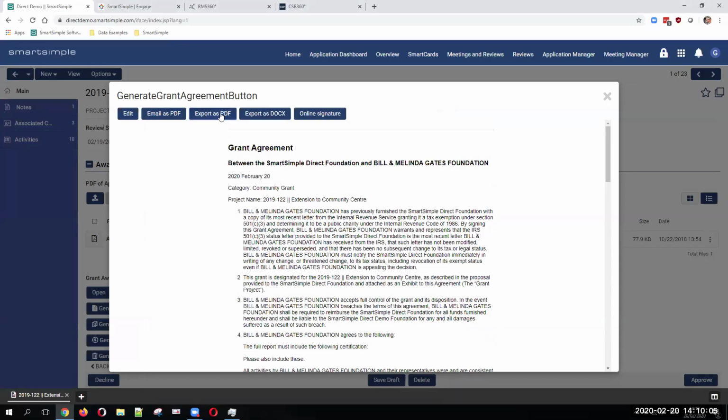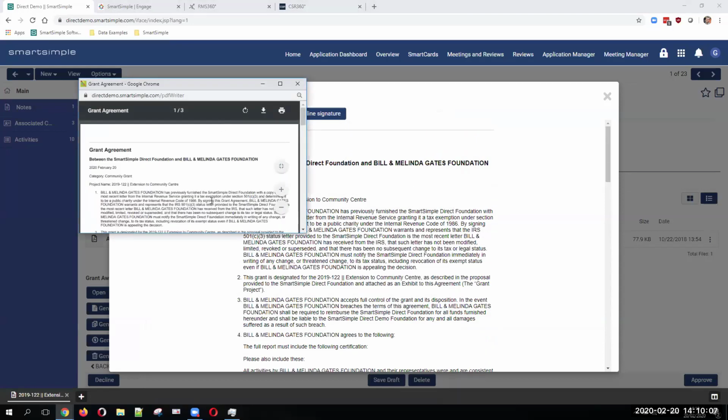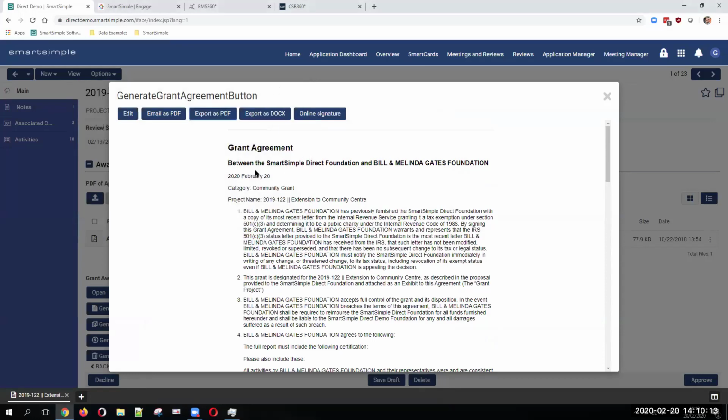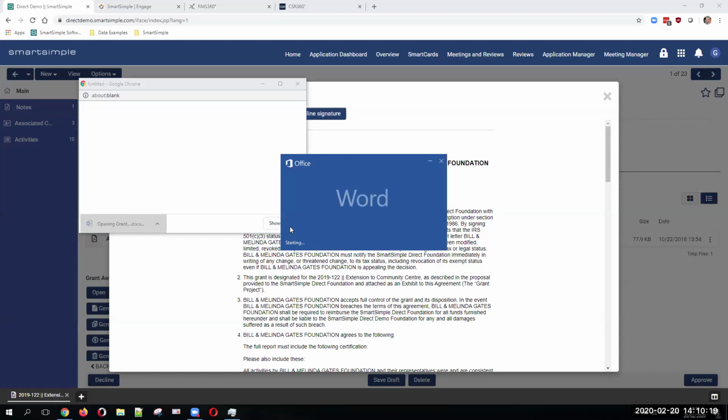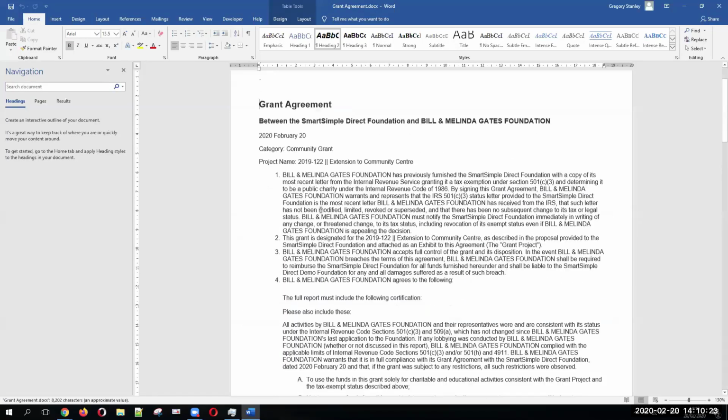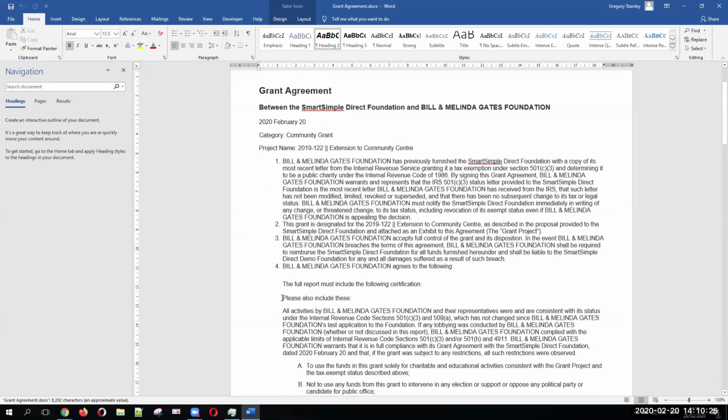If I was to export it, it'll simply open in a new window as a static PDF document, similar to the initial application summary that we talked about. But one that, again, is quite useful is the ability to export as a docx document, which is the most modern version of Microsoft Word's file format. And again, that's the exact same, so it includes my additional text that I added and also removes the text that I removed, but you can also then make modifications to this offline.